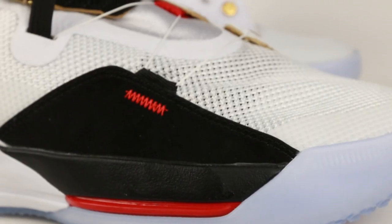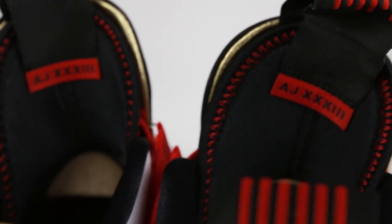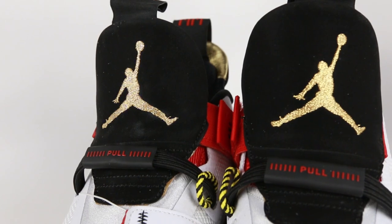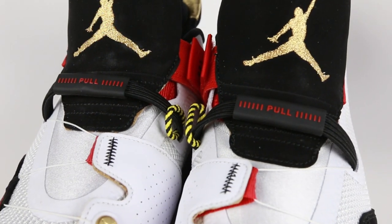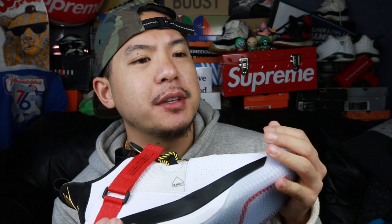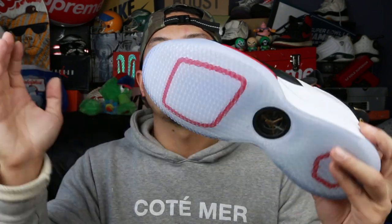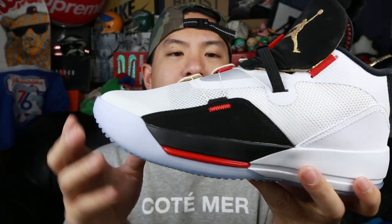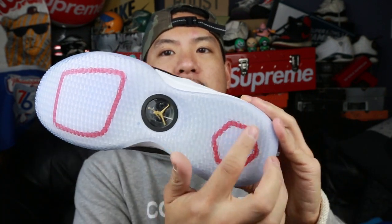The knit upper along with some nubuck on the side I really like. The overall look of this shoe is great — the back heel is supposed to look like the Jordan 3, 4, 5, and 6 with a Nike Air tongue. Can't remember the last time I've seen black, red, and gold on a Jordan signature first edition colorway. This huge tab kind of reminds me of the LeBrons. We've got the Flight Speed tech, carbon plating system with Zoom Air cushioning on the forefoot and heel with the Hex Zoom.